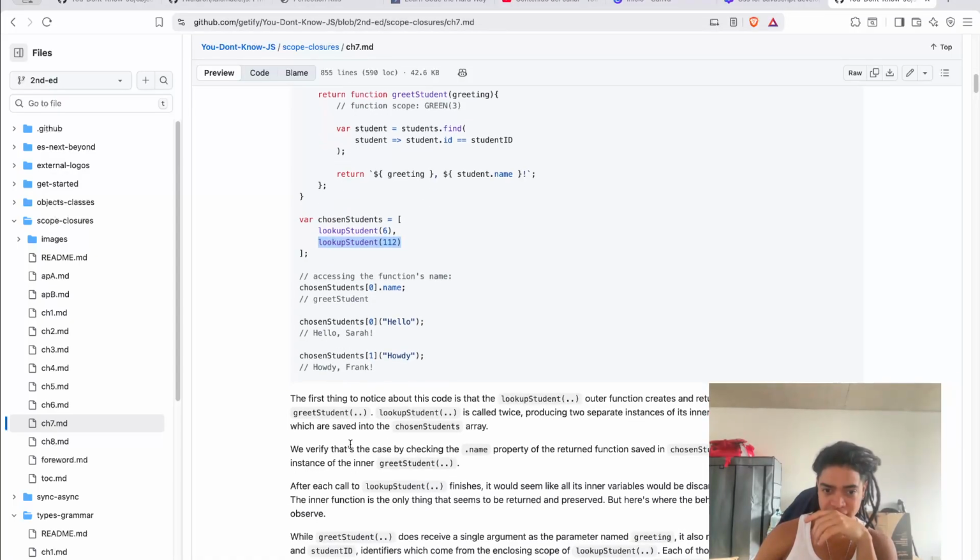We verify that's the case by checking the .name property of the returned function saved in chosen student 0, and it is indeed an instance of the inner greet student.